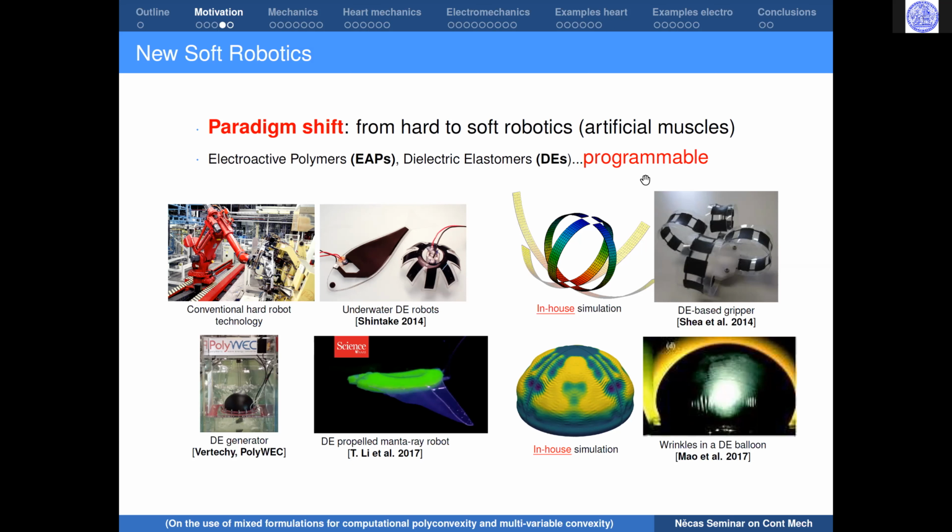As you can imagine, these materials are very attractive because they can potentially be programmable. You can apply an electric field, and they will deform. Then if you remove the electric field, they might return to an original configuration. There are, of course, some time-dependent effects, some viscoelastic effects, but in the context of this research, I'm going to focus on reversible elasticity. And these are some simulations that I've included here, some based on experiments and some based on in-house simulations that we've done with computer models developed within our group.